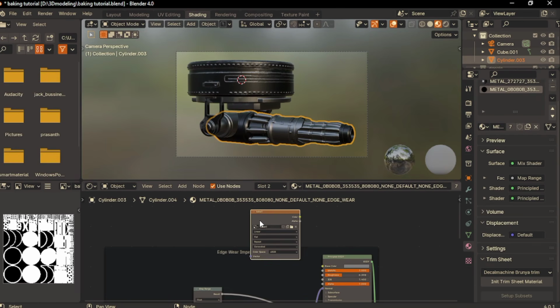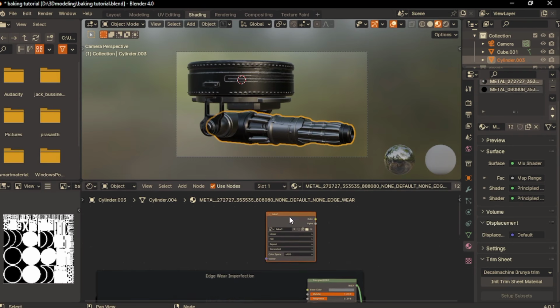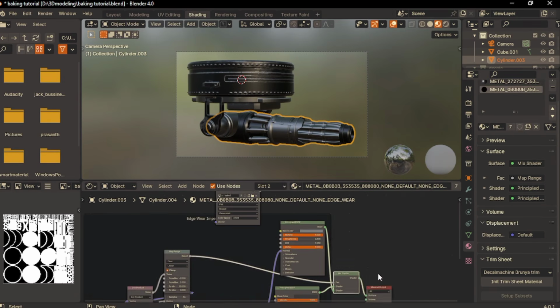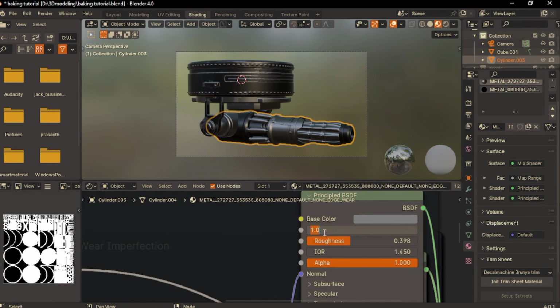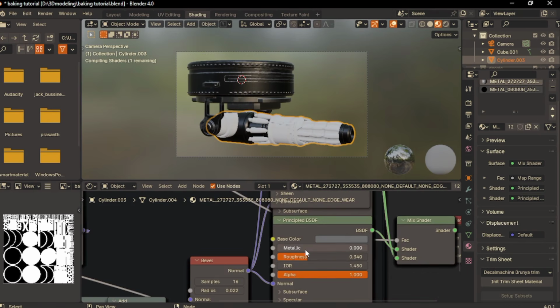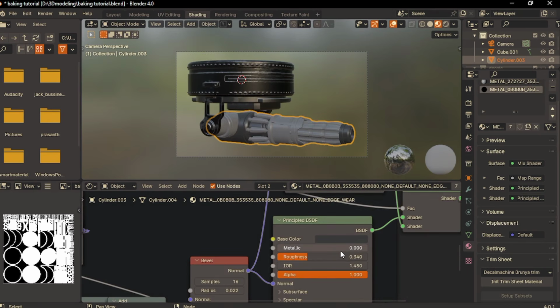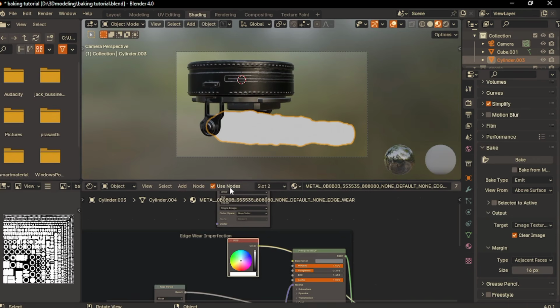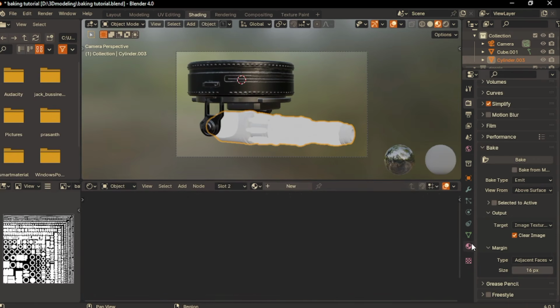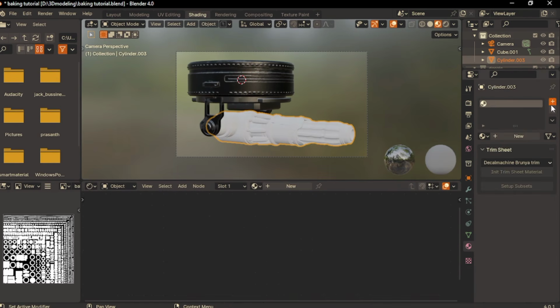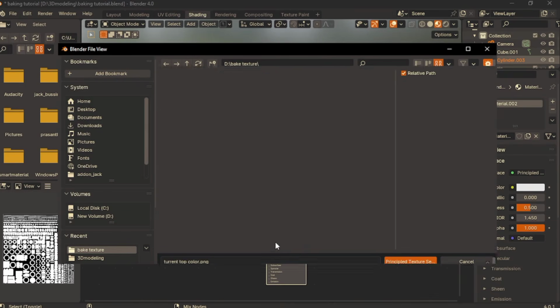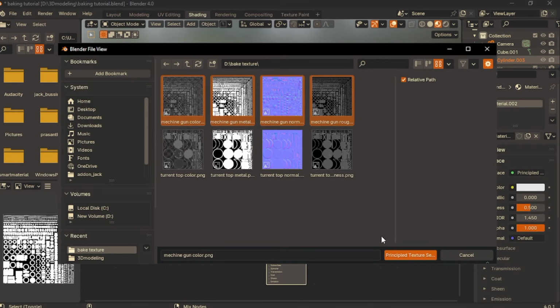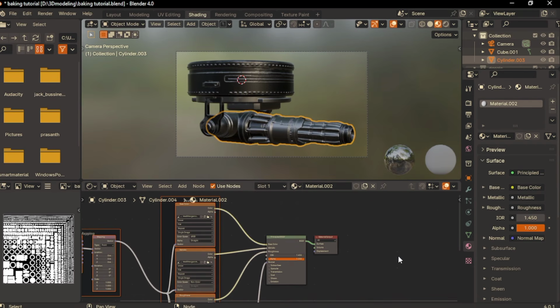Back in the shader editor, I'll copy this new image texture node and paste it across all the materials, so everything is synced. From here, it is the same flow we've been using. First bake the color map, then move to the roughness, normal, and finally metallic. Don't forget to save each one in your baking folder. Once all the maps are baked, we'll connect them into a fresh material and your model will be fully textured and optimized. And that's really how simple it is to bake texture maps in Blender.